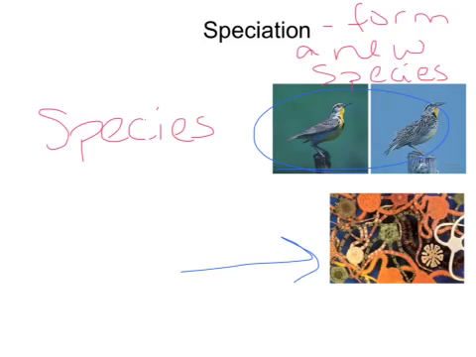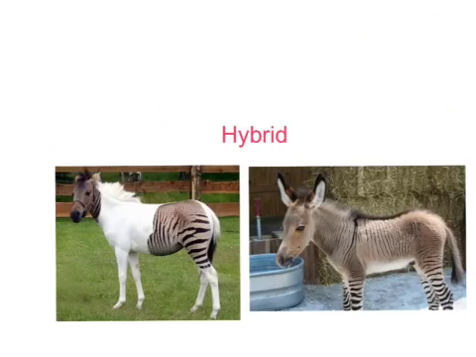Okay, so let's look at some limitations on species. First, what is called a hybrid. Okay, a hybrid is not considered a species. What we have here on this side is a combination of a horse and a zebra. The offspring itself, the horse and the zebra, is viable. You notice this is a living animal here in this picture, but it is not able to produce. Remember, it has to be viable and fertile.